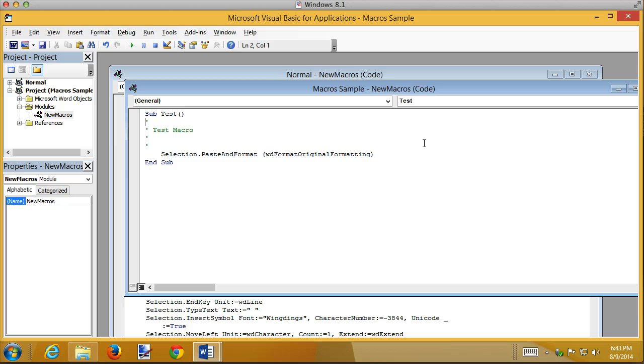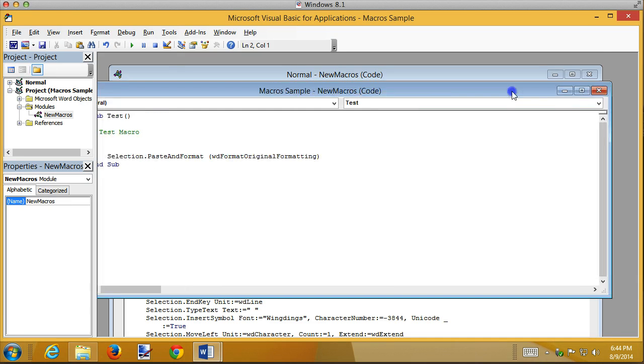Not much. Right? Not much was done at all. The text isn't in here. I couldn't move my cursor. The only thing it did was paste some text in from the clipboard, and that's because I paused the recording and started it up again. But there's nothing in here. Look how small that program is. There's nothing in here that says insert a 32-point star, make its background color yellow. I was very surprised by that.